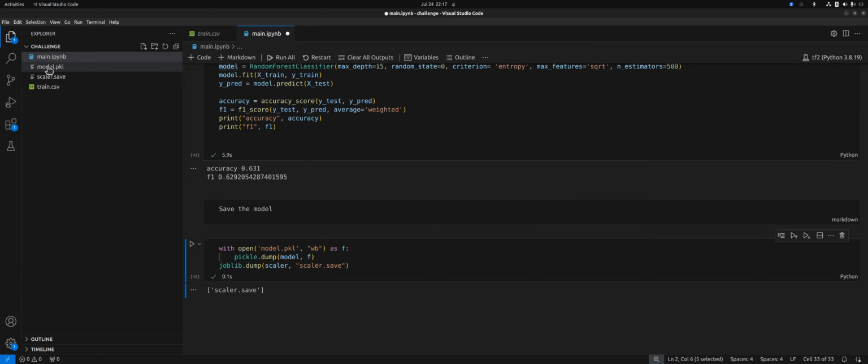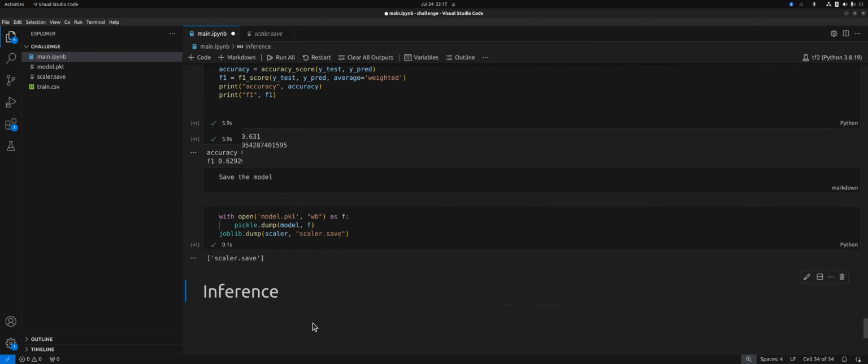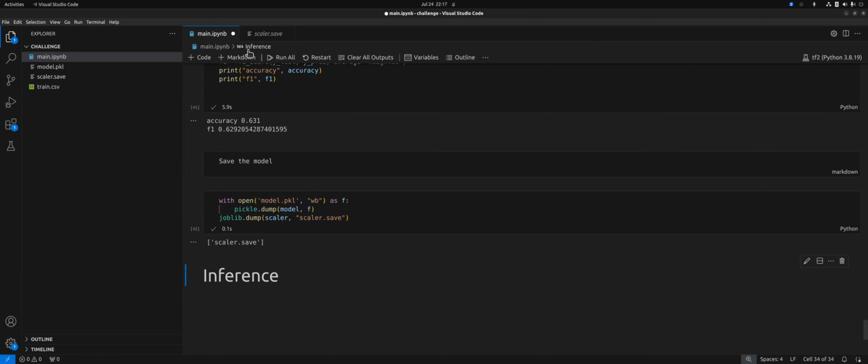Now I will have the model and the scaler, all the necessary data in order to make predictions in the future. So I'm going to put here another section for making inferences.